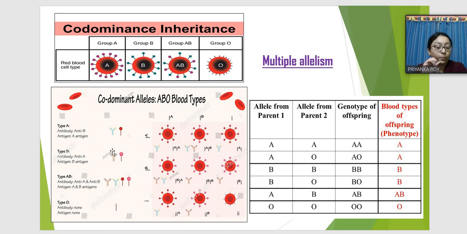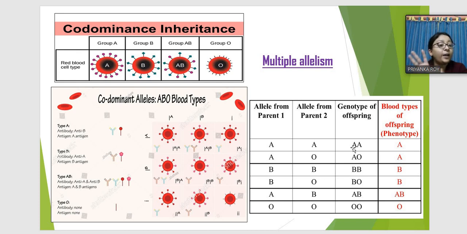So how are they codominant? First of all, whenever A and B are together, we see codominance, and we have the blood group called AB. But if one parent gives the A allele and the other parent gives the O allele, then A is obviously dominant over O, and therefore it will phenotypically show the A blood group. The same goes for B and O. If one parent gives the B allele and the other gives the O allele, it will be the BO genotype, but the phenotype will be blood group B. And only if the recessive allele O comes from both parents do we get the O blood group.